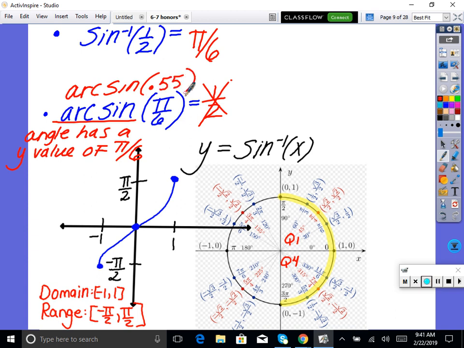0.55. Do you guys see how it's okay to put that 0.55 into our arc sine? Isn't that okay right here? Look, 0.55, isn't that going to be about right here somewhere? So we've got to figure out this amount right here. Now it's not going to be an exact answer like on our unit circle, because that's not on the unit circle. Do you guys see? So this is the one time, since this is not a value on the unit circle's xy points, where we will be able to type it into our calculator.